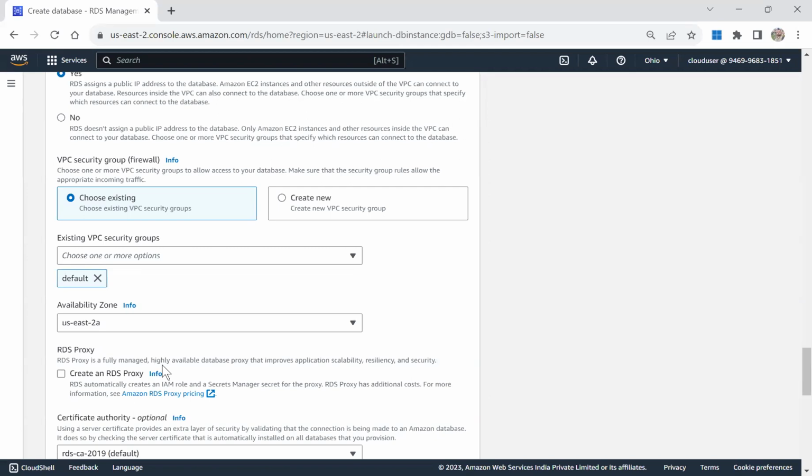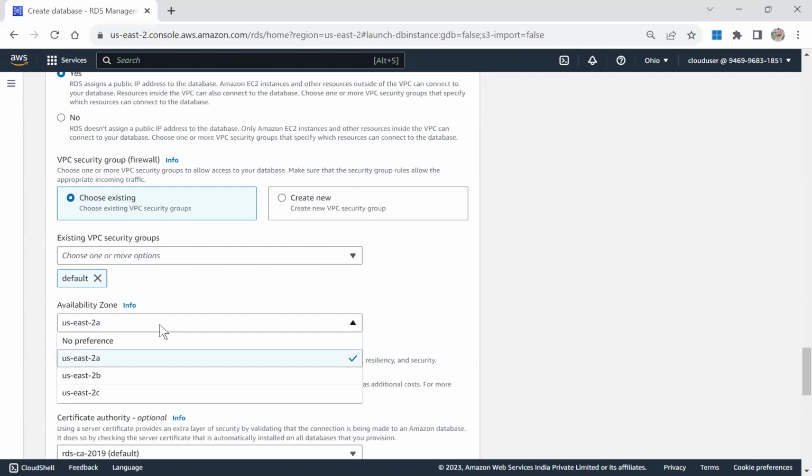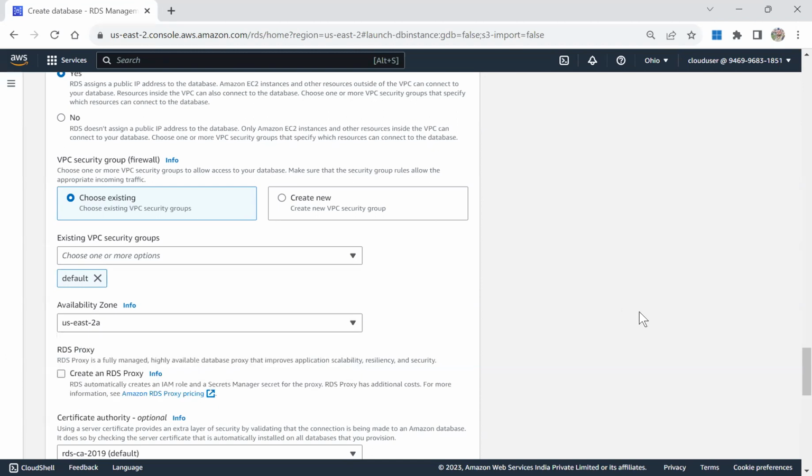If you are not choosing, it will automatically choose one, maybe 2A, maybe 2B, maybe 2C, whichever is available at that time with the list reload; it will pick randomly. Now, considering high availability, when you do that, it will use another one. So here we are just using the 2A.